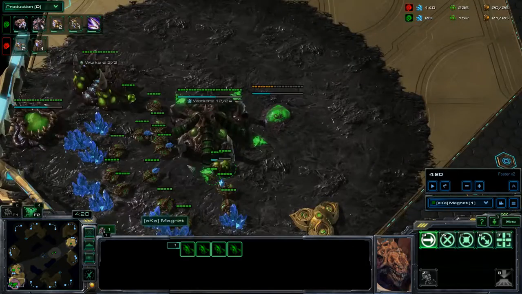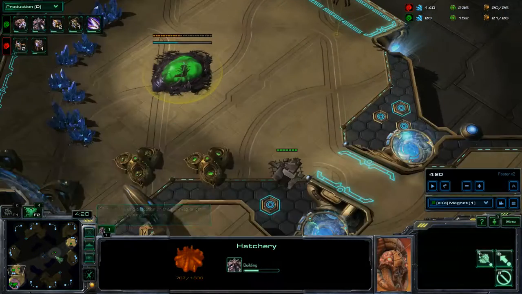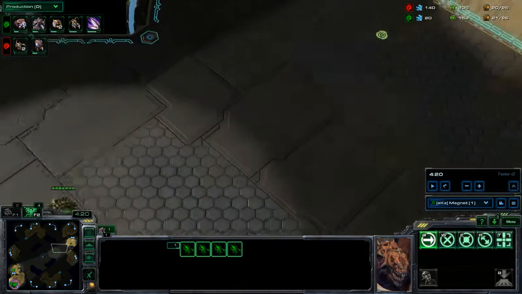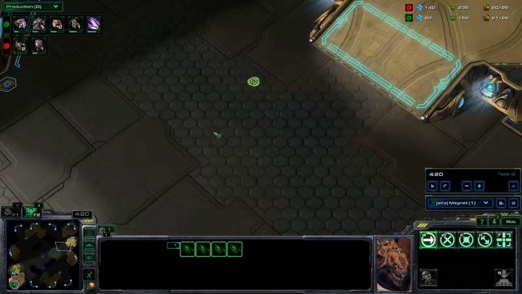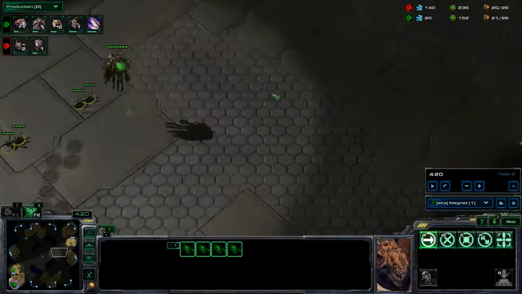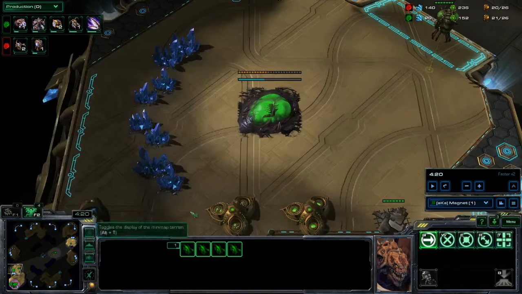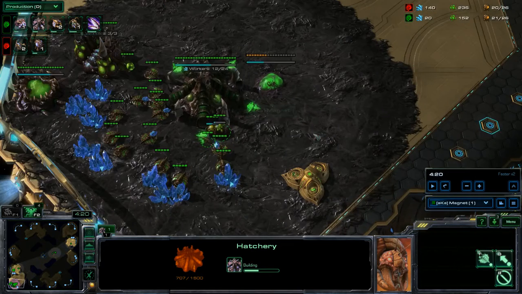So this is kind of where the build would start to really branch out quite a bit. You're going to kind of play these Ling back and forth wars, and if you ever find an opportunity where you have a ton of Lings and he doesn't have a lot, you can morph some Banelings, you can just get in there and try to do some damage. But I would suggest just putting out enough Lings to make sure that you don't die and you can continue to make drones and get into a later game, because that's where you're really going to improve.